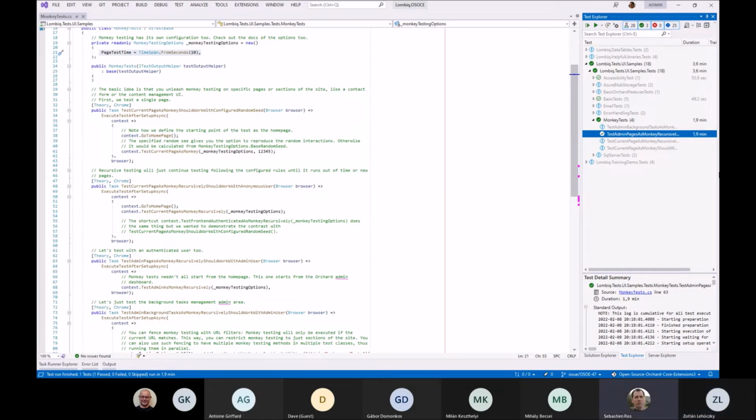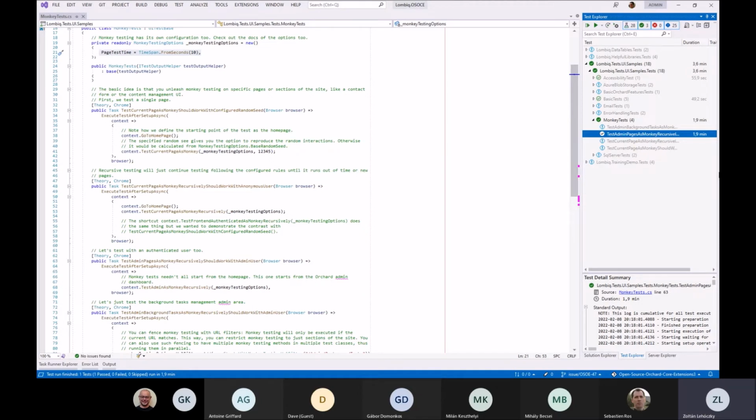And so you mentioned on Twitter that you could also type stuff. Yes. So here, when it's clicking everywhere, is it typing something also? Not randomly. Yes, if it finds a form field, then yes.